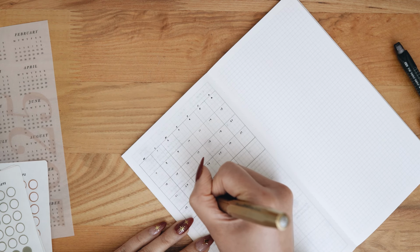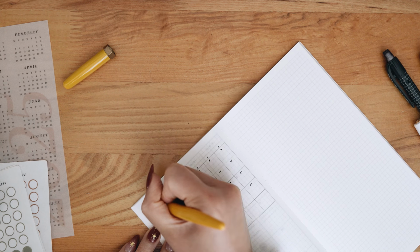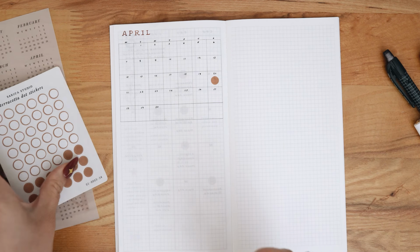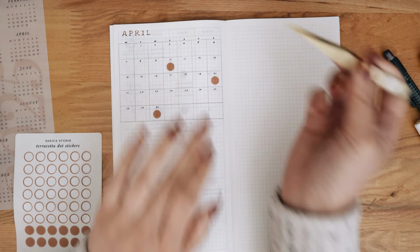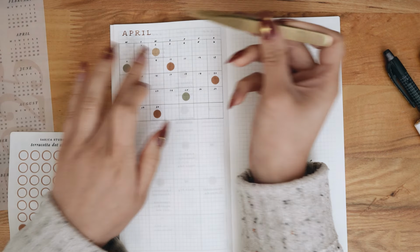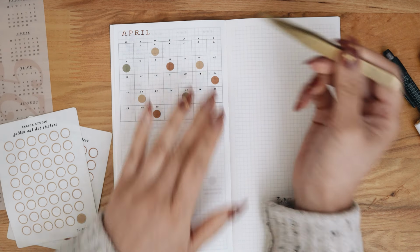This is completely new to me. I've never done anything like this in my actual bullet journals or planners, so this is all a big experiment. The idea is to use dot stickers to reference different events that you would correspond to a running list of all the dates, very similar to how the actual bullet journal method functions on the monthly view.